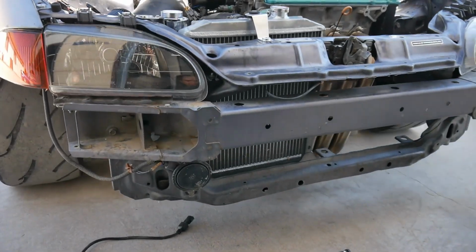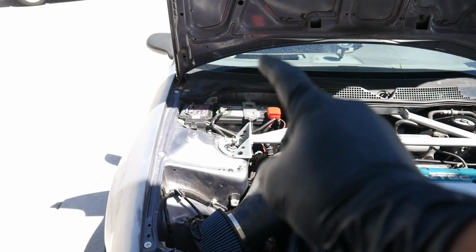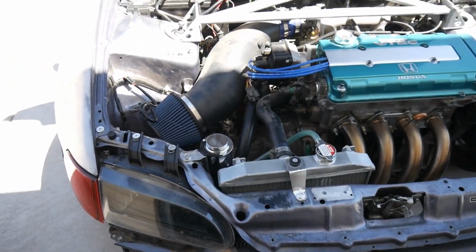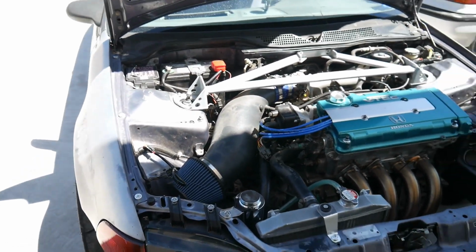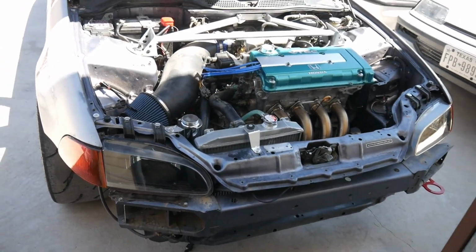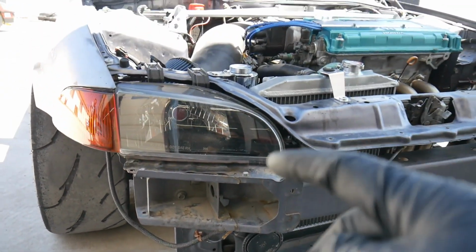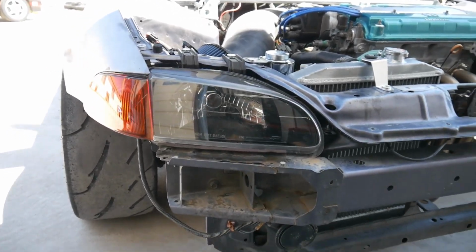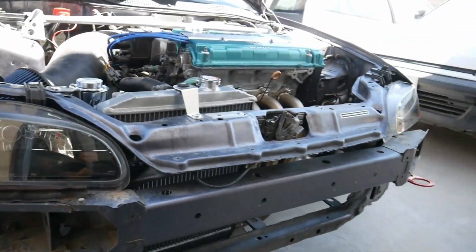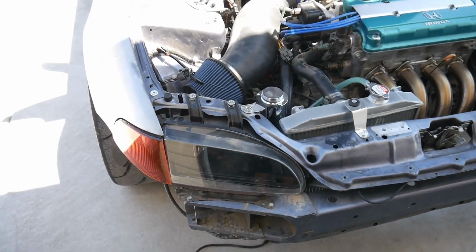It did okay, overheated at the very end, and then during the time attack, I ended up blowing the cooling fan fuse for some reason, so it overheated a lot quicker. I had a decent lap for the time, but I think it could have been a little bit faster had I not overheated on the very last straight. The light bar helped a lot, though. I think it made a big difference, and the new headlights being a lot brighter. Even when I had the light bar off, the headlights seemed to make a huge difference on track, and it really didn't feel as different as I thought it was going to be.